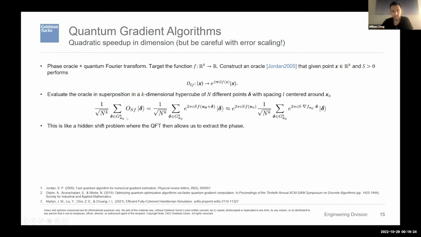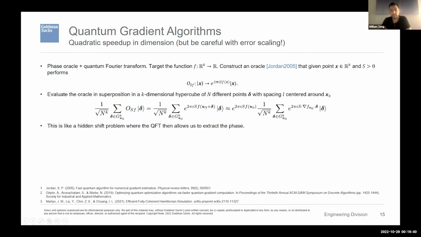So this is, in one dimension, it's just sort of like finite difference, right? In one dimension, you have the point you're starting with and you move in both directions. So we'd be summing over those 2 different directions. That would be delta. And then we want to apply this oracle to each of those points.